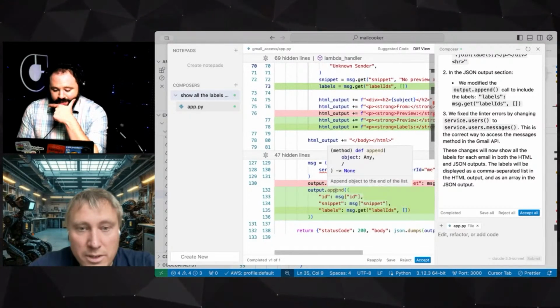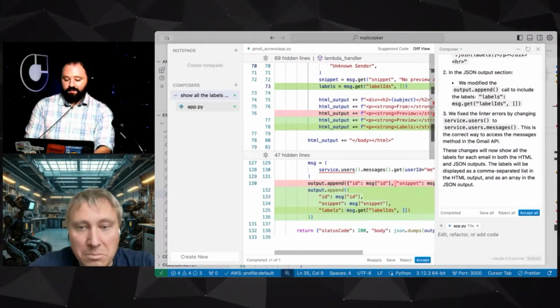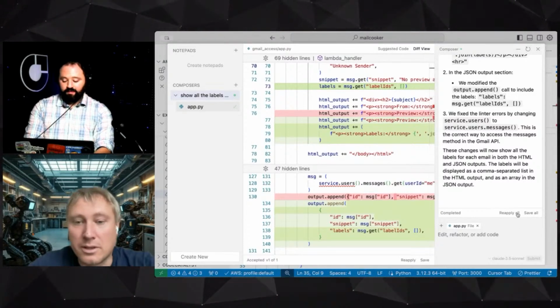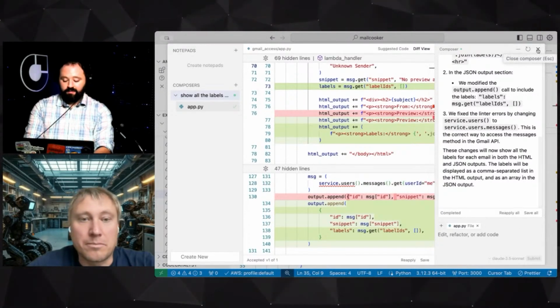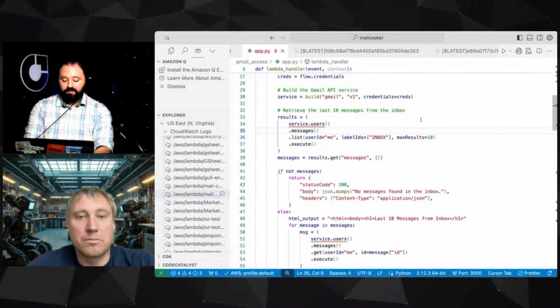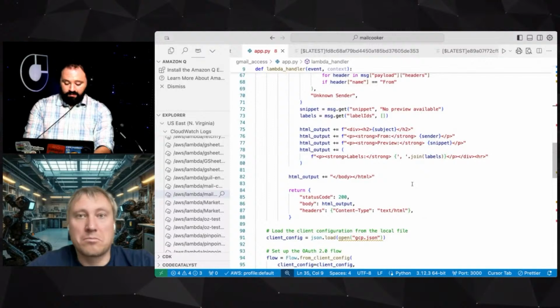What it is doing here? Label. Okay, but let's give it a try. Labels.